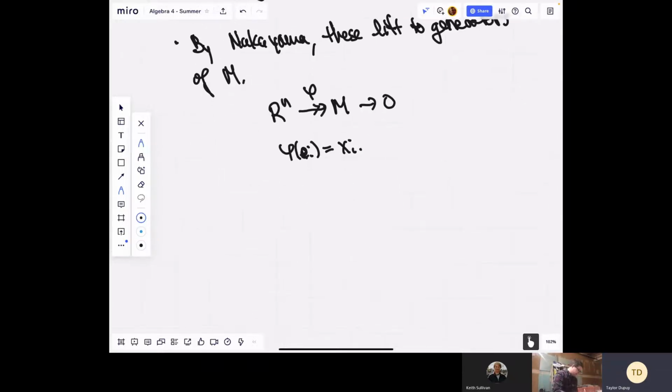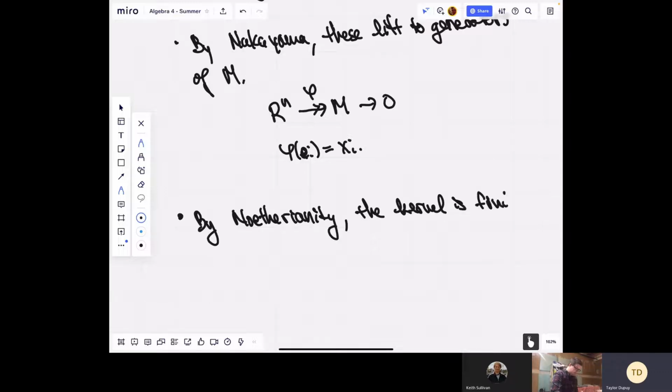All right. So by Noetherianity. So this is the exact setup that we had before in the previous theorem, where we showed that projective implied free over a local ring. So Noetherianity, the kernel is finitely generated.